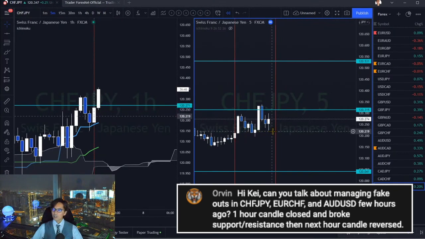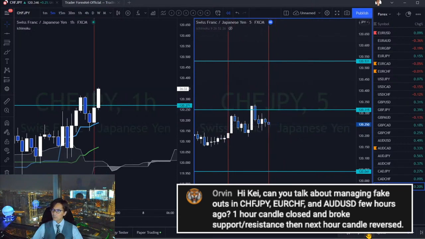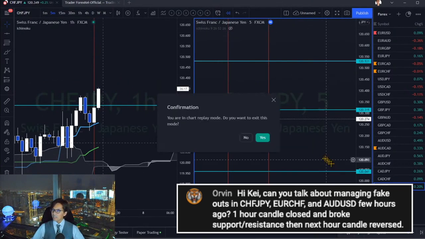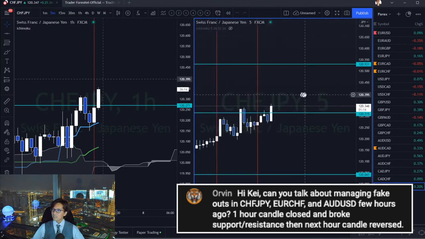So I would wait for 10 more minutes until it closes and see if it closes above the resistance or below the resistance. So let's just wait for 10 more minutes here. So wait for 10 more minutes and it didn't close above. And as a result, it was a fake out. You can see here. So looks like the market is breaking upwards now. So let's look at the real chart and talk about the breakout.